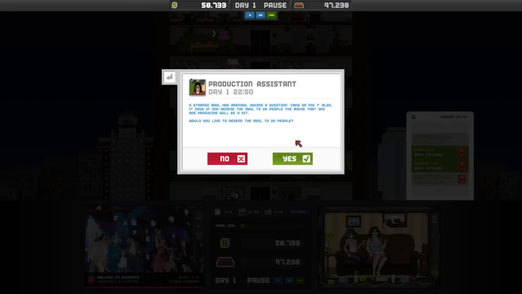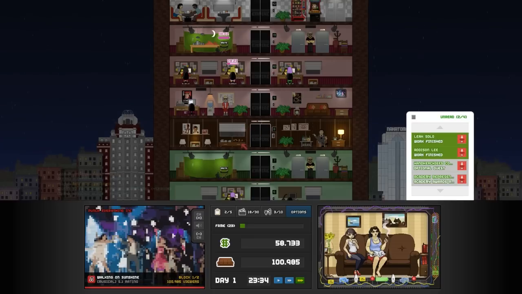Production assistant. Strange mail has arrived asking a question. Cake or pie? Also, it says if you resend the mail to 20 people, the movie that you're producing will be a hit. Would you like to resend the mail to 20 people? No. You should ask yourself if that mail affected the production.